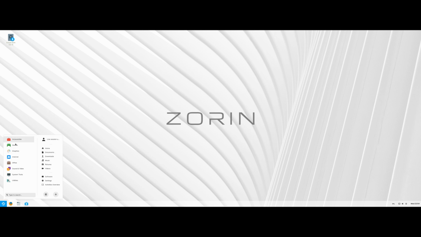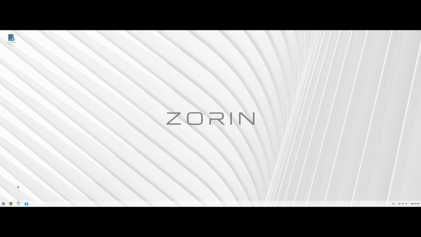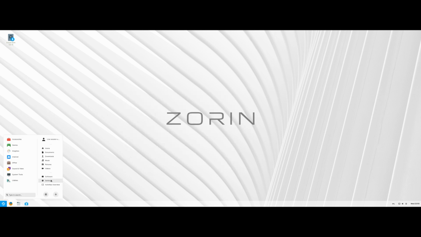I really like that apart from having the applications, which are also categorized, you can also search. So let's see, Firefox, very fast. Yeah, you also have your user. I'm assuming user settings. Yep. So you have your user settings, your quick access to folders, which is very nice, and you even have access to the software center, the settings, and the activities overview.